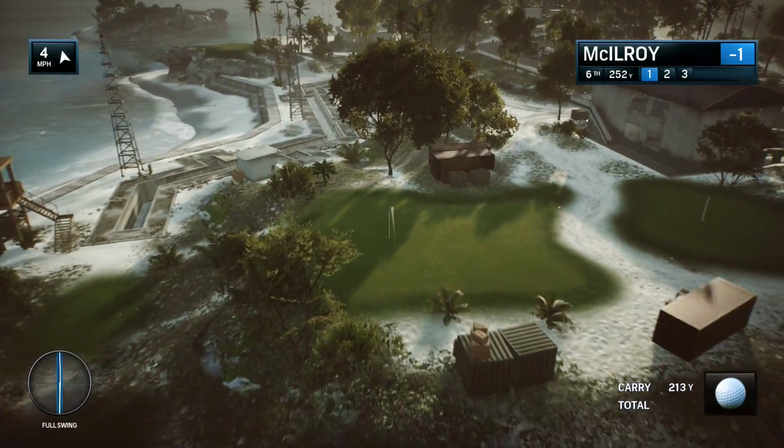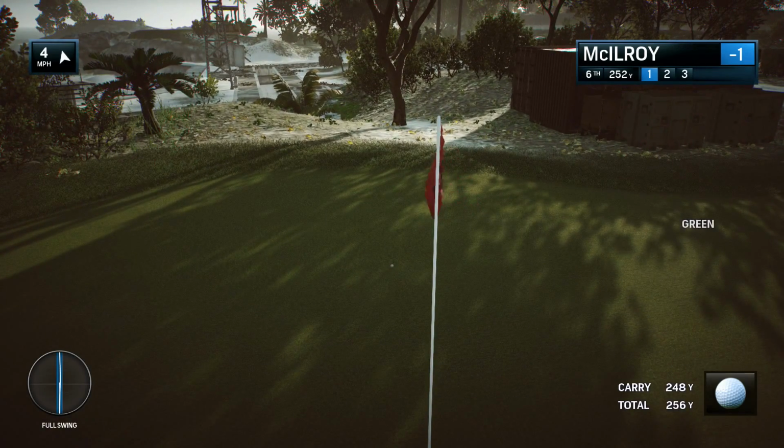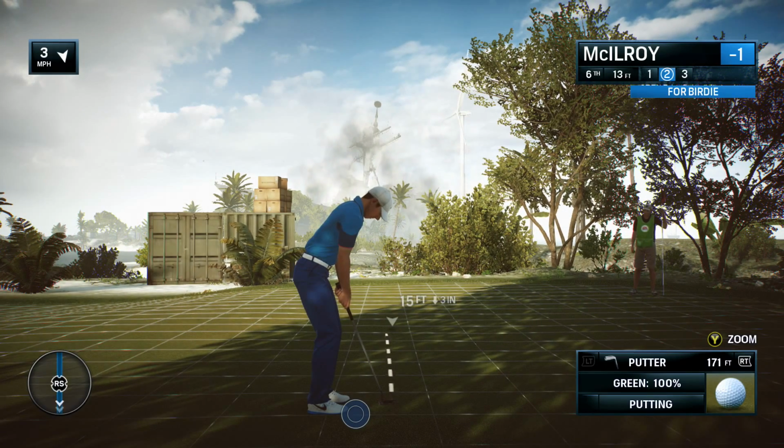Should be safely on deck. He'll be pleased with that. The approach shot is about 12 feet away. He can really get red hot with a putter. Let's see what McIlroy does.